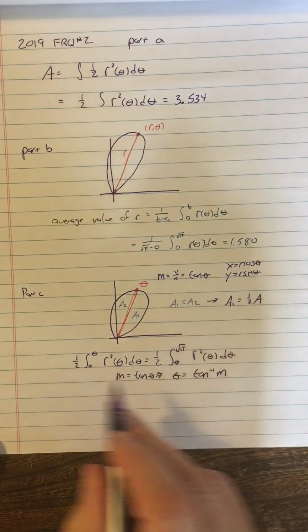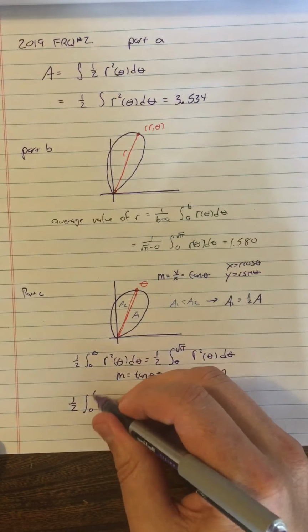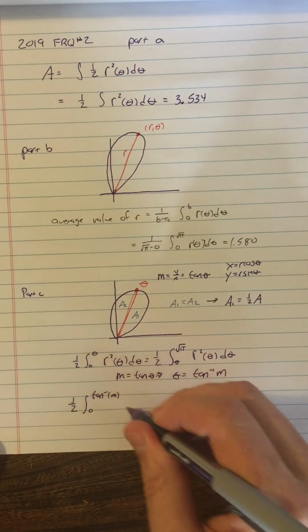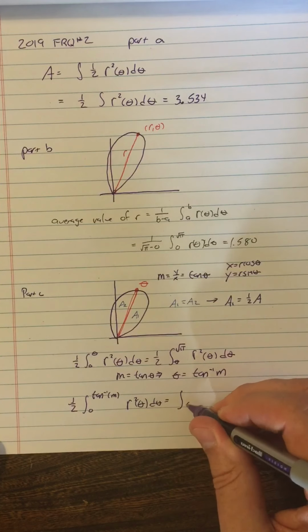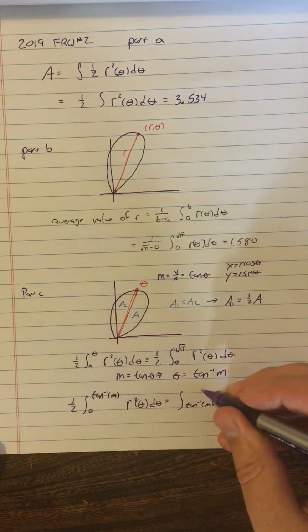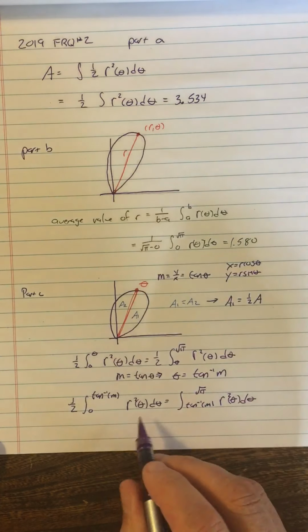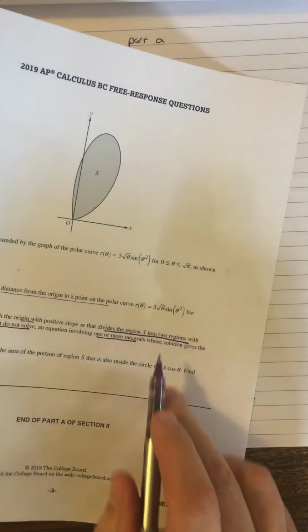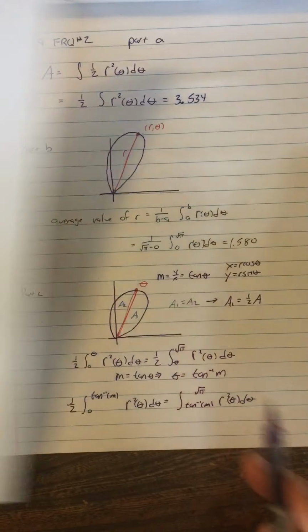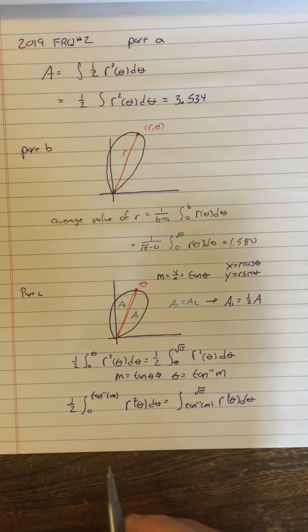So all I have to do is replace that into this equation, and then I have 1/2 integral from 0 to inverse tangent of m of r squared theta d theta equals the integral from inverse tangent of m to square root pi of r squared theta d theta. And notice I've just used the formulation r of theta. I haven't written out this equation once during the entire problem because it's calculator active, so I don't have to. In this case, I'm not even solving it, even using a calculator. I don't know how I would, maybe some kind of weird graphical method.